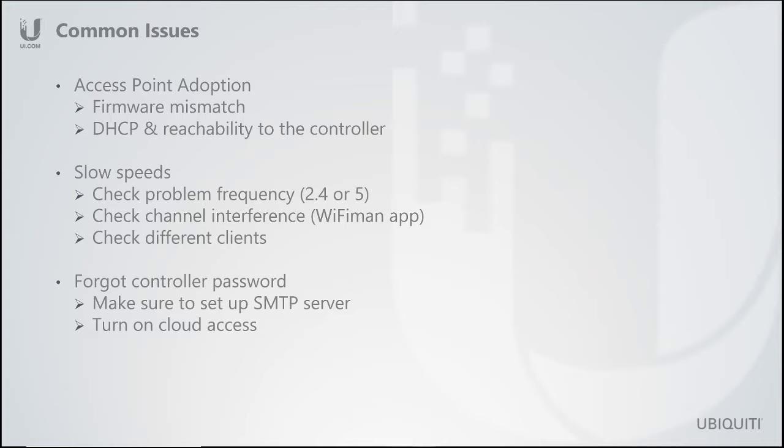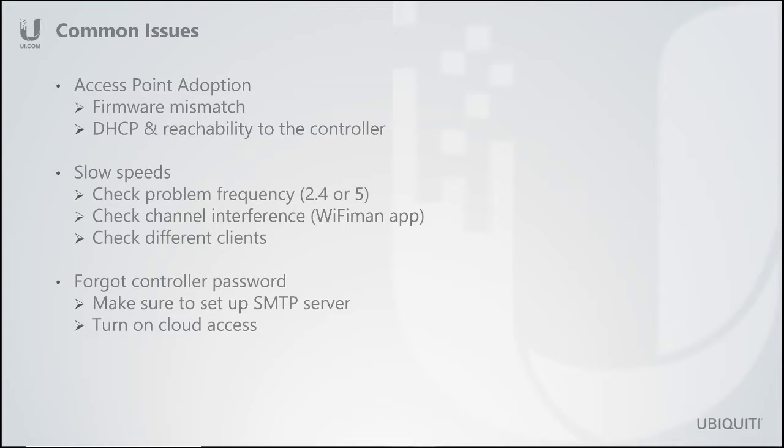So two things to keep in mind when you have any kind of adoption issues relating to switches or access points are, first, to look at the firmware which is uploaded onto the access point or the device, and the firmware which is required by the controller. The second thing is the connectivity between the controller and the devices.